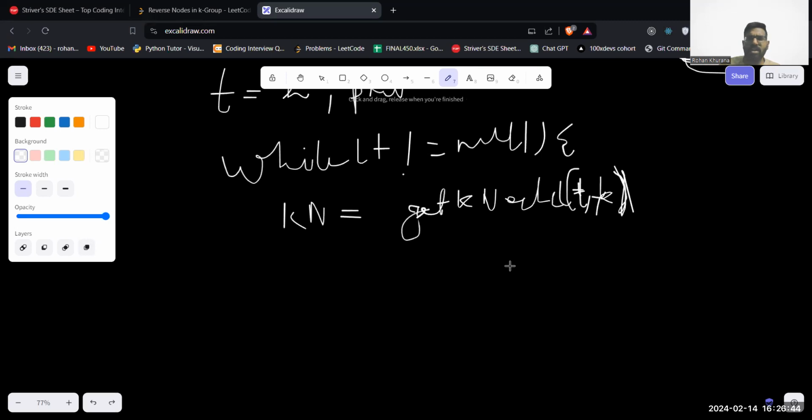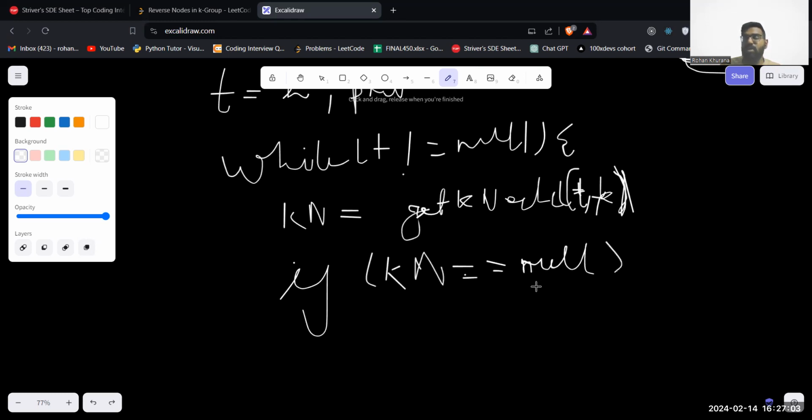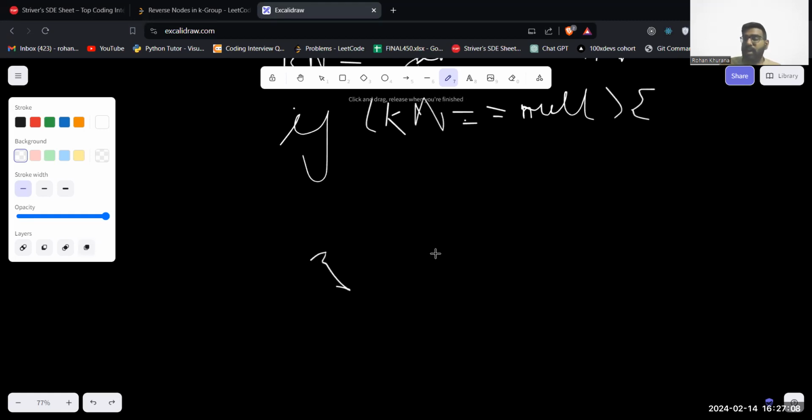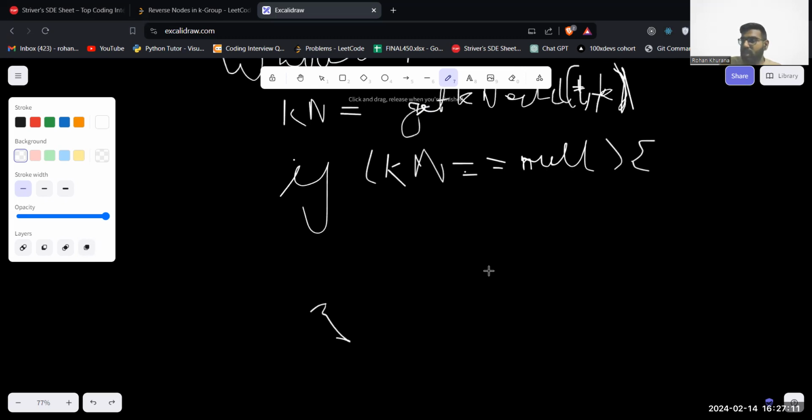Okay. So assuming we now have the kth node, I will check if my k node is equal to null, right? If it is equal to null, then what do I have to do? I will say that temporary, go and join the next node.